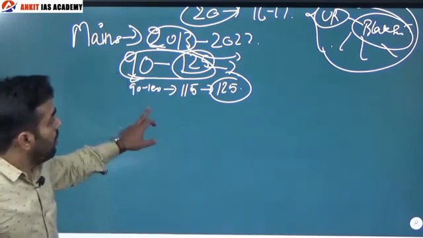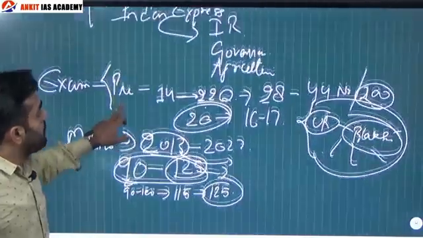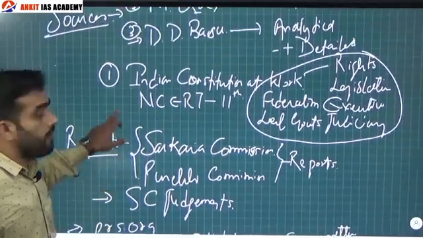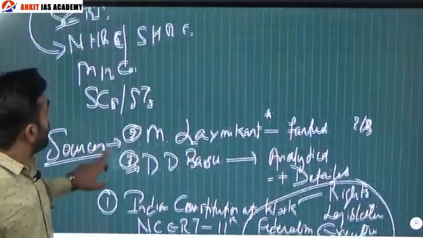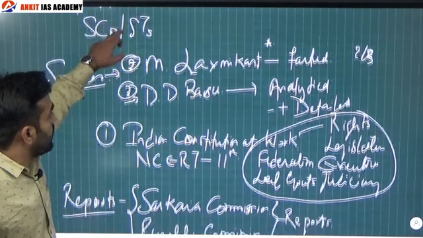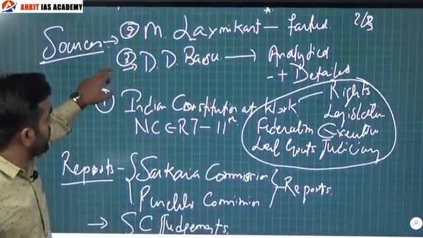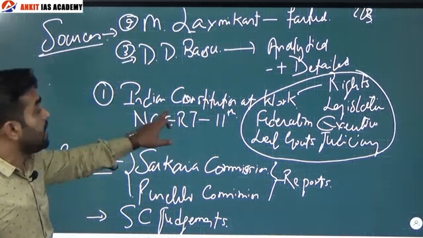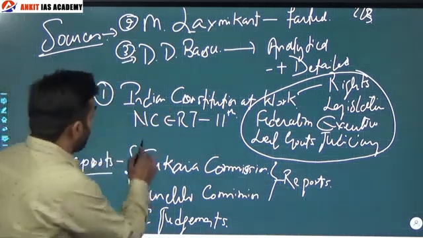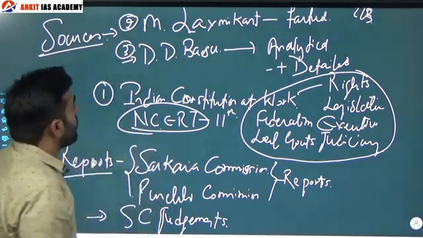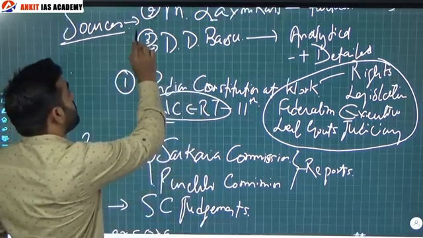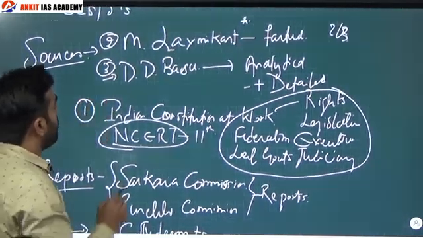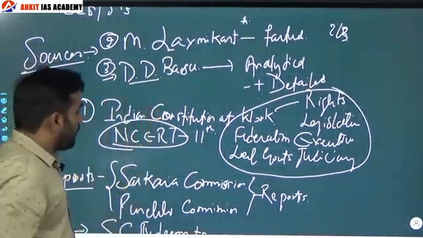Fine. So what we saw here: first we saw the syllabus. Please get the syllabus from wherever you can. Okay. It is easy to get the syllabus. Then the most important part of our discussion is the sources of your reading. First part is the Indian Constitution, then NCERT. First go with the NCERT, then M. Laxmikanth, then you will go for DD Basu. Fine.